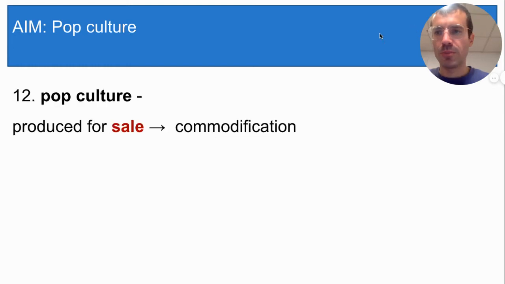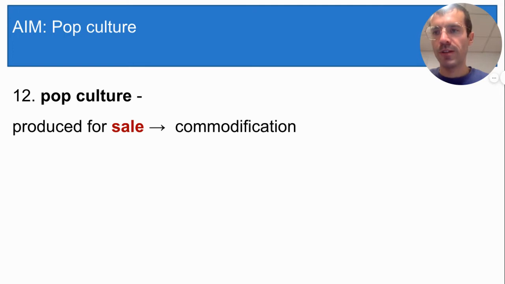Here we go. The most important aspect of pop culture is that it is produced explicitly for sale. Pop culture is always made with the intent of being sold for money. Now, I don't mean to say that local cultural traits like a dashiki or a plate of mole never get sold. But those items weren't initially created with the purpose of being sold. Pop culture, on the other hand, is created in order to be sold for money.